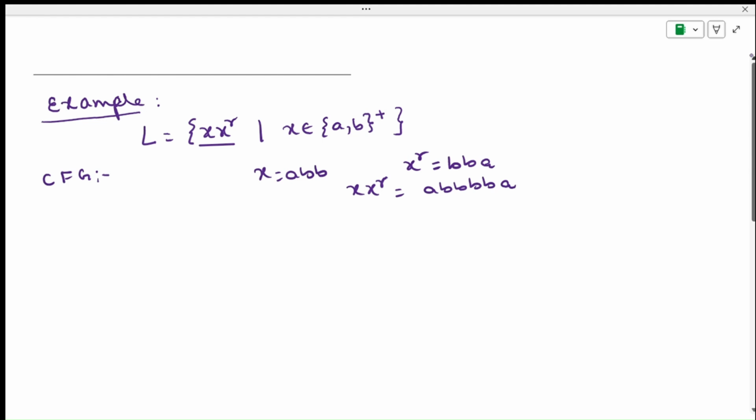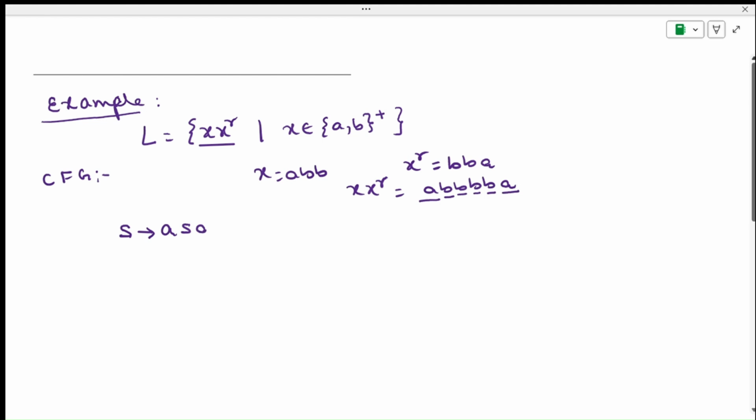Whenever there is a starting symbol a, the string should end with an a. Again, if the second symbol is b, the second last has to be b. The third symbol is a, the third last has to be a. So accordingly, we have to write the context-free grammar for this. For example, in this case, I will start with S. S can be replaced by aSa.